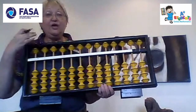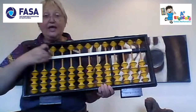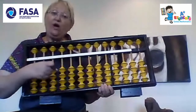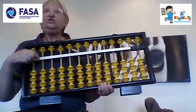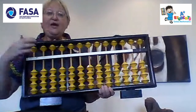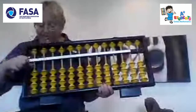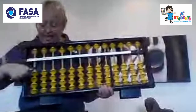is based on a system where you can calculate as you see a number. 9 is a 9, 11 is a 1 and a 1, 15 is a 1 and a 5, 22 is a 20 plus a 2. So the kids get to learn to use this abacus. Now, we start off basically, they need to learn to use the abacus in the right method.